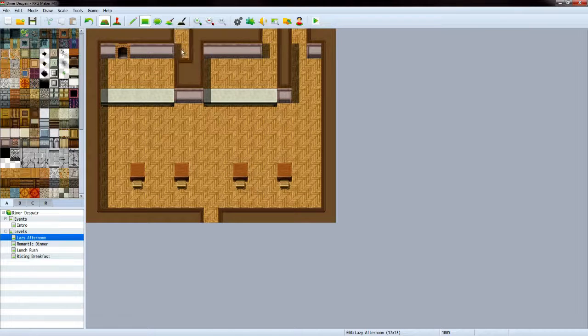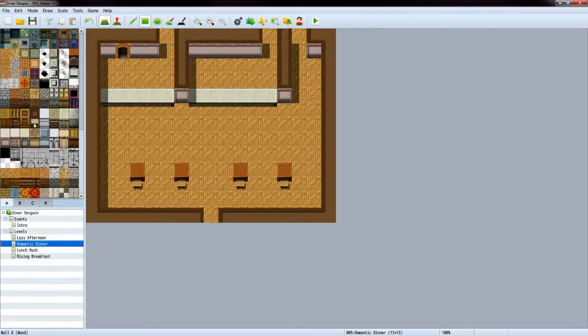Floor tile, table. It's actually really important for our spacing, so I don't want to mess this up. Just make sure.